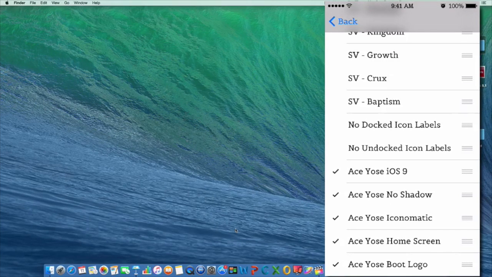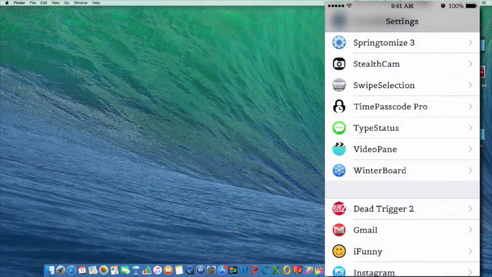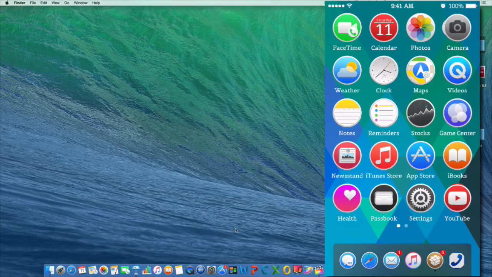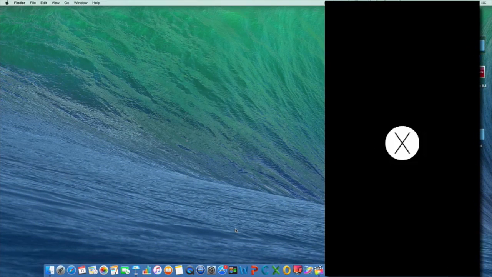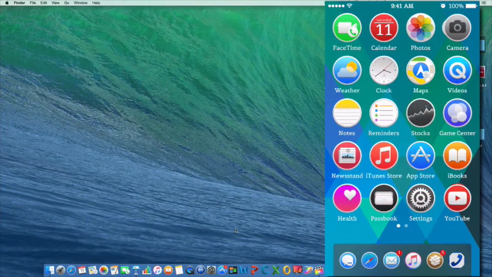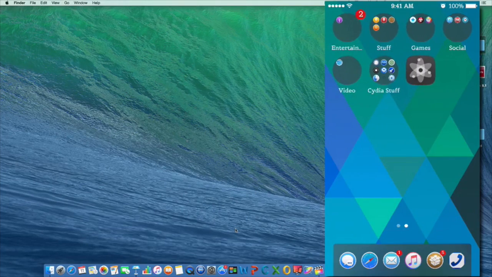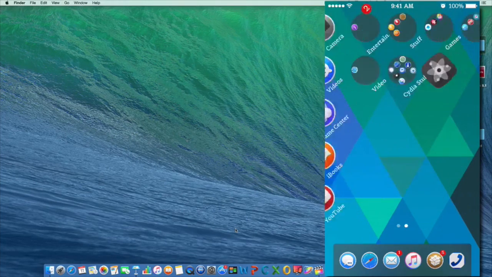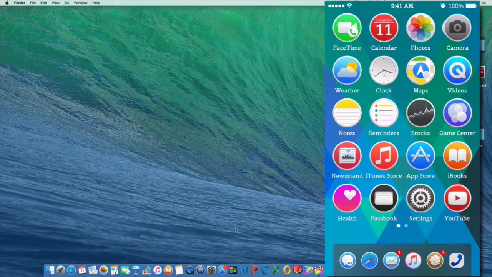So after you check all of these, just go back and you want to respring your phone. I'll show you guys the Asus boot logo. Alright guys, so my phone is respringing. As you can see right here, there's the OS X type Asus look over there. And in all, it's pretty cool. So let's let it respring. Alright guys, so my phone has resprung, and as you can see, the theme has been implemented onto my iPod, and it's really cool. So next off, I'm going to show you how to get this type of rounded transition.